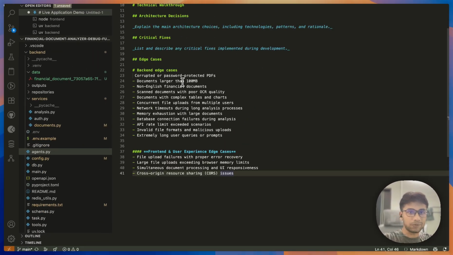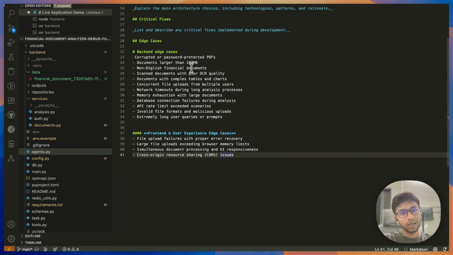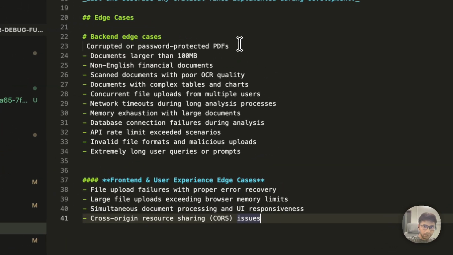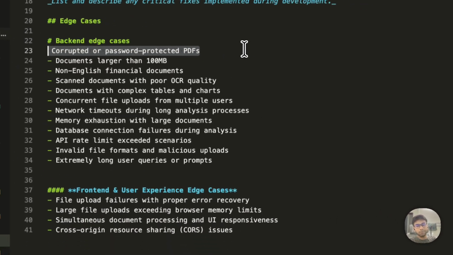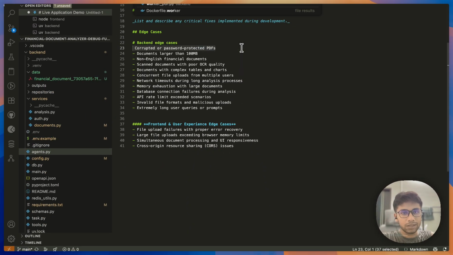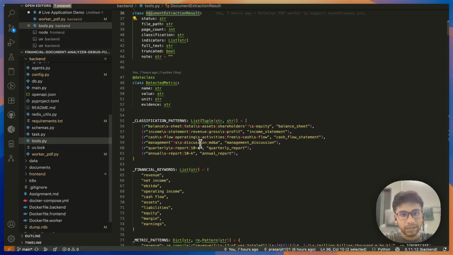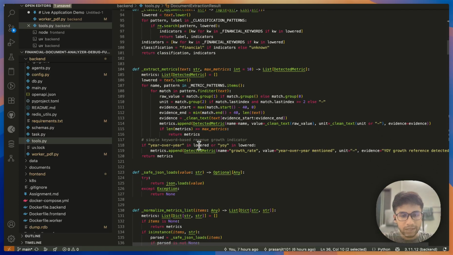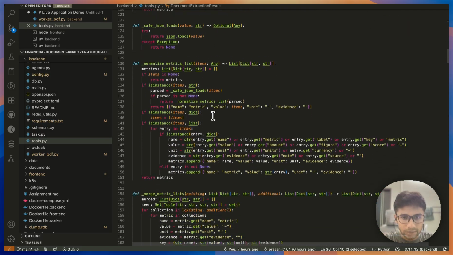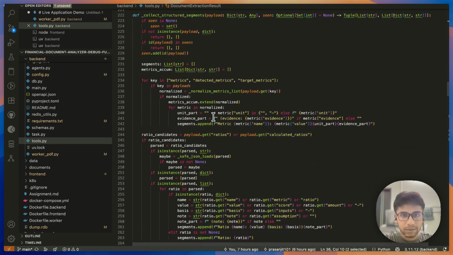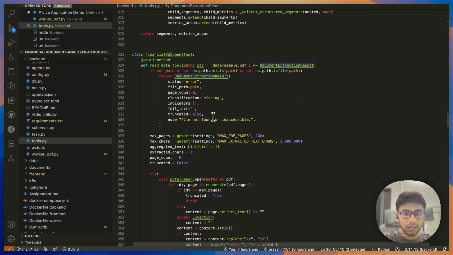And then as for the edge cases, for corrupted or password protected PDFs, we are using PDF Plumber for that. So it handles that. We pass the content and see if it's wrong, then we don't process it.